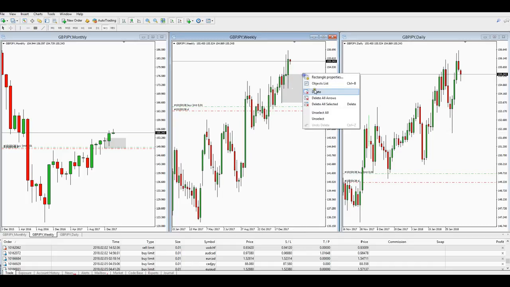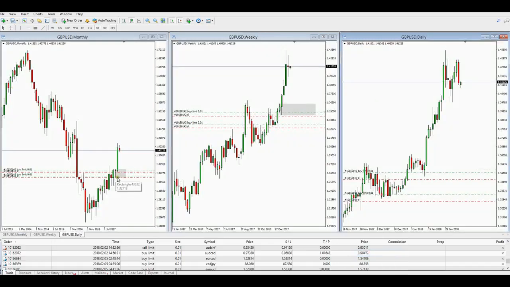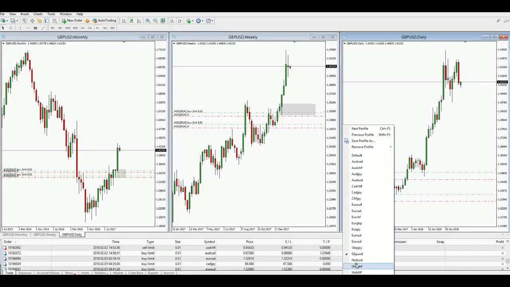All I would wait for now is a pullback into this to make entry, or a pullback in this area and new daily demand levels to form in this area, regardless of what the weekly's doing. Okay, pound dollar, monthly level, weekly level. If we create new daily demand, then I'm going to get on board, because look, 1, 2, 3 weeks up, we could just have a pause here and continue higher. So I'm within the 3 weeks to trade this particular pattern. So I'm going to take everything.